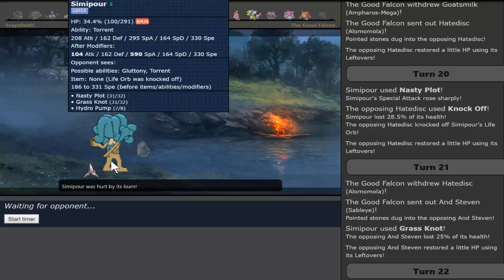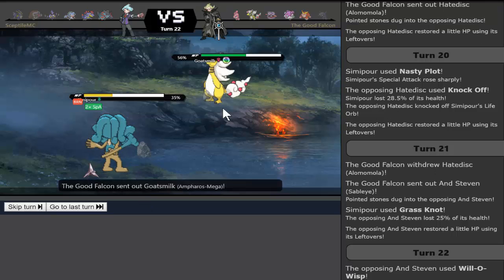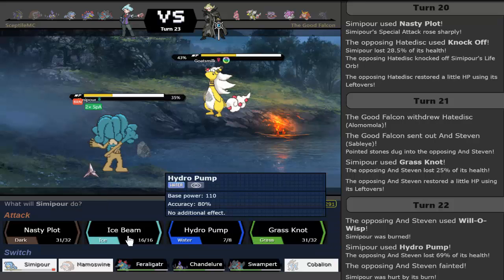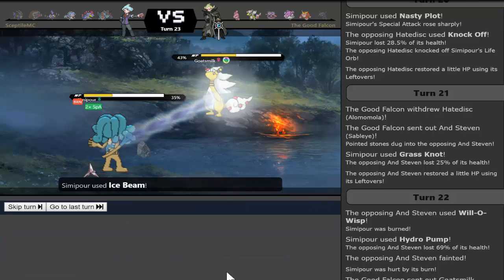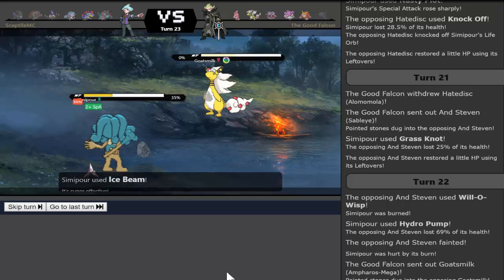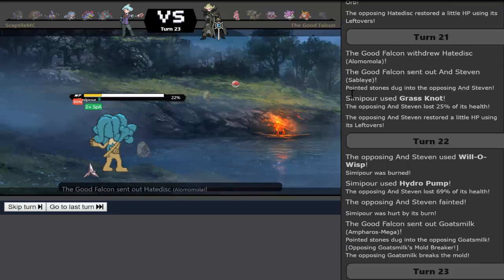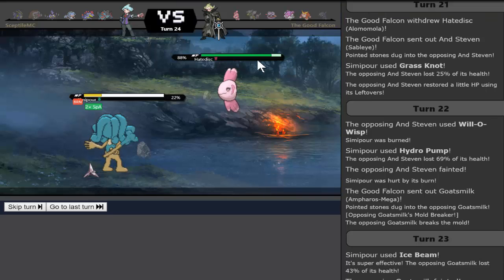He's just going to go into Darmanitan. This is a situation where I really wish... Oh my god, he went into Ampharos. We have a chance. He's an idiot. We have a chance. Survival. So we take that thing out, or he's just trying to stall me out because the Darmanitan isn't Choice Scarf. The Darmanitan is not Choice Scarf.